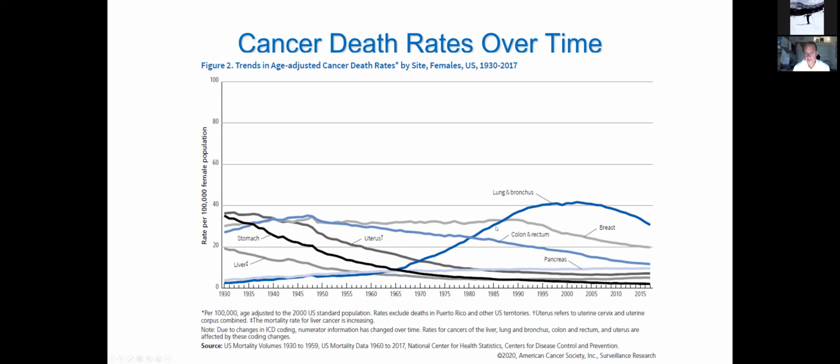And once we started to see smoking rates go down in the 80s, there was kind of this peak. This, by the way, is in females. There's this peak, and now that's finally starting to go down, and breast cancer is starting to go down. So as you sort of see these interesting patterns, if you look over the last 90 years of cancer data, we don't know why stomach cancer, for instance, became rare. It's thought to be in part related to refrigeration and maybe food preservation techniques.